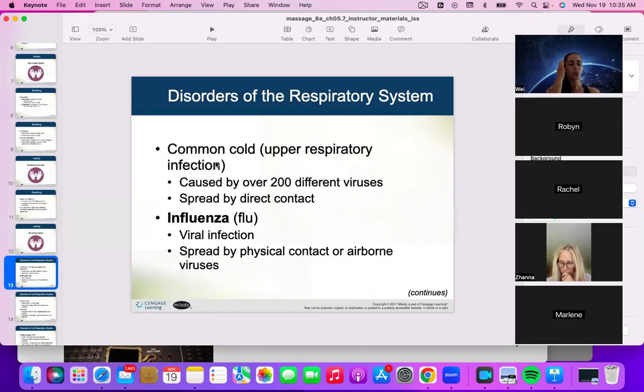Now, what can you do for massage considerations? Massage is contraindicated when you have a common cold, when you have an infection, and when you're inflamed. In the acute stage of a common cold, the respiratory system is already overtaxed, already overworking when it's sick, trying to compensate, but the body's not functioning properly. So we wait for the acute stage to pass, and when they're feeling a bit better, where they're not completely congested, because you're going to make that worse with massage, okay?